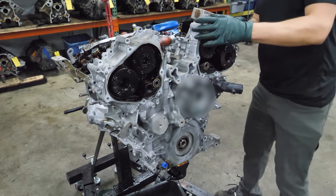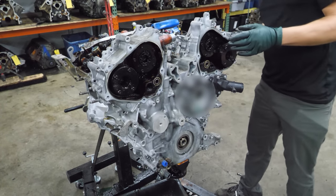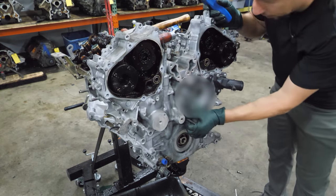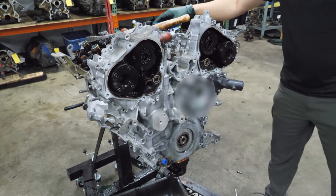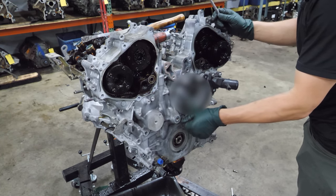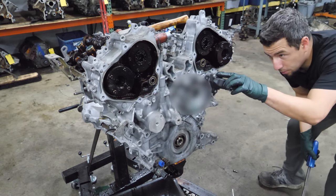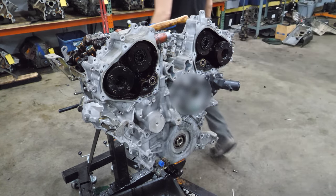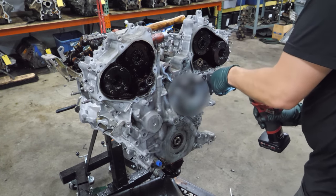Let's see if we can give it a couple knocks. That's gonna do nothing. That cannot go through, right? They wouldn't do that. They might do that. Let's take it out. No, that does not go through. The thermostat housing bolts wouldn't go all the way through, would they? These wouldn't go all the way through, would they? No.